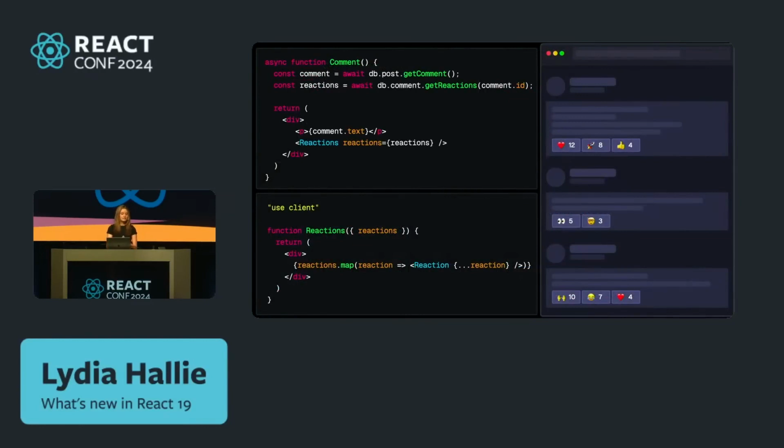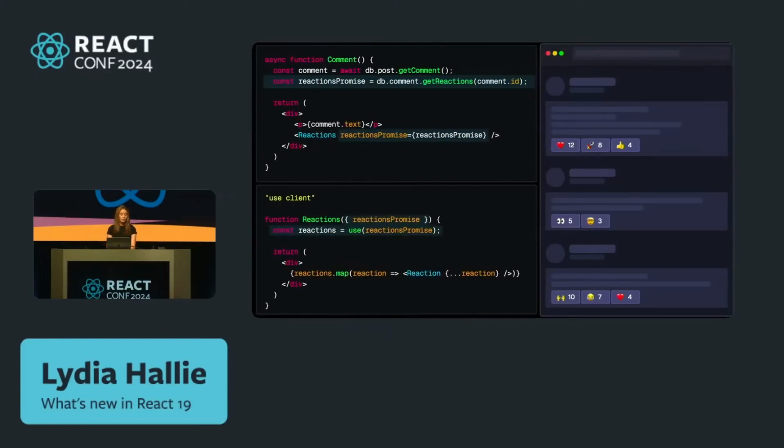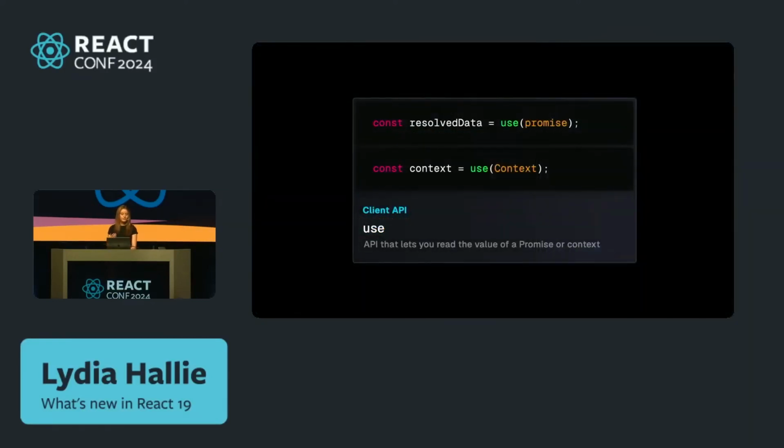So now, because we're actually shipping the component to the client and not just the return value, we cannot fetch data the same way that we could with server components. But there are a couple things we can do here. First, we can just fetch the data within a server component and then pass this data as props to the client component. Or we can use the new use API within a client component and pass the promise as a prop instead of the actual data. So use is a new API, not a hook, that accepts either a promise or a context. And it returns the data of the resolved promise in case we passed a promise, or the value of the context in case we passed a context.